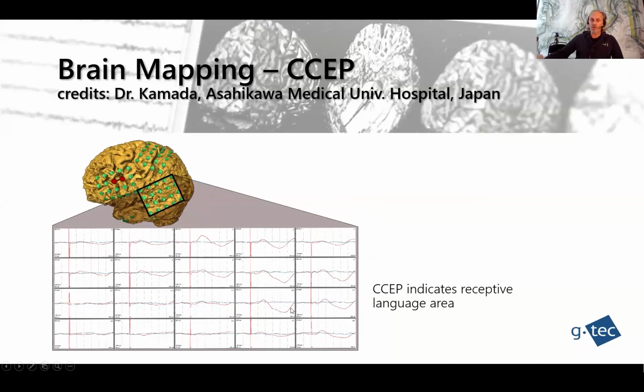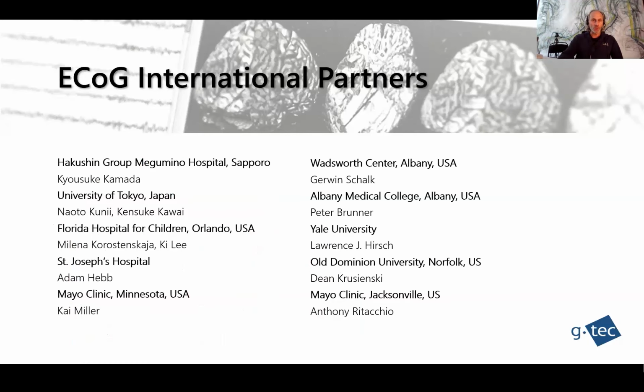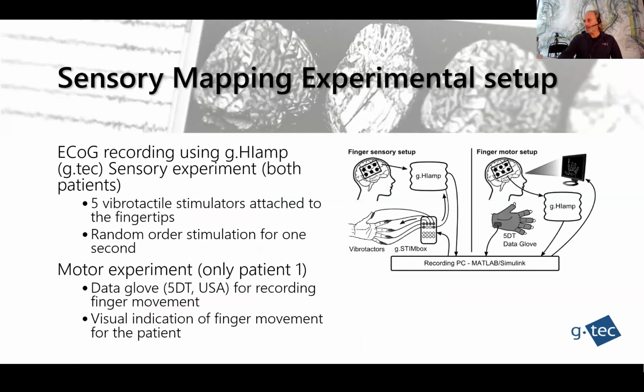Then you need Wernicke's area to understand what you are hearing. Then you need Broca's area, which is here, to give the answer. And finally, the sensory motor cortex is activating to say the words. So with this technique, we get the whole cortical network in one single shot. And this is just a very nice technique for research, but also for clinicians. And here you can see some of our collaboration partners. So we work together with many hospitals, neurosurgeons, and researchers for analyzing these data sets.